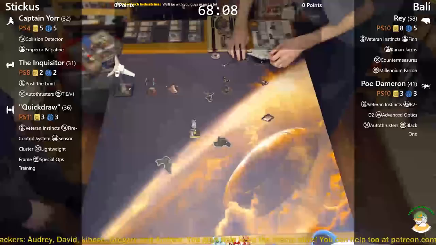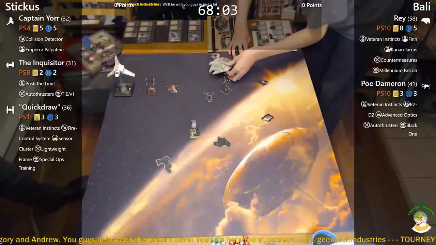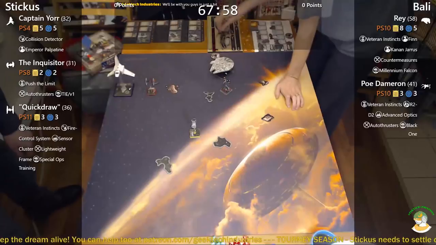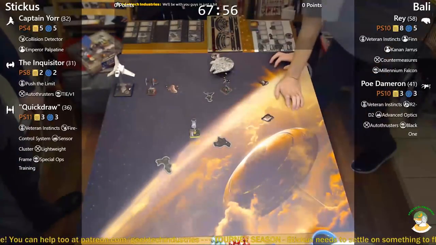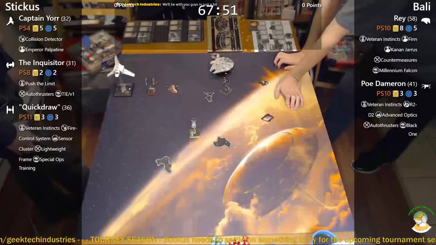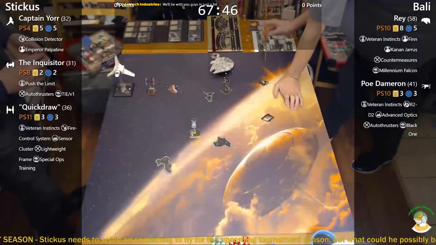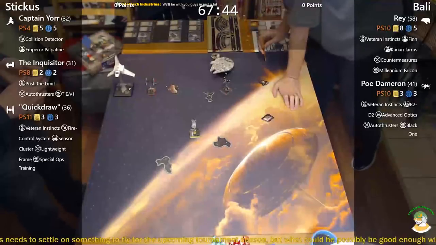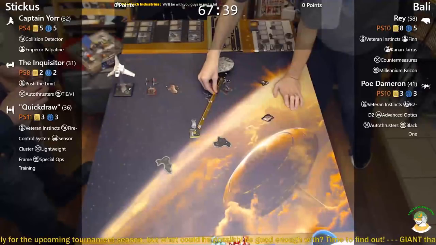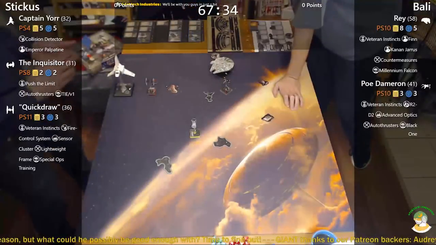Oh, Inky. Oh, Inky, buddy. This might be bad, bad, bad news. I'm pretty sure that's out of range, though. So... Well, I could try a target lock on the Inquisitor. Oh! Also just over. Oh my god, that's super fantastic.